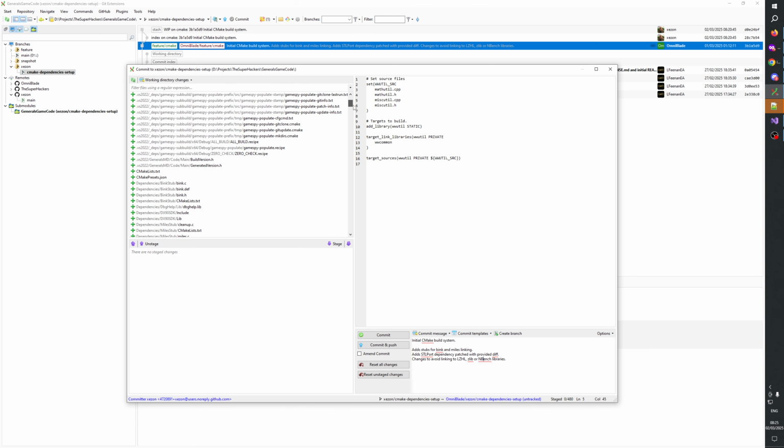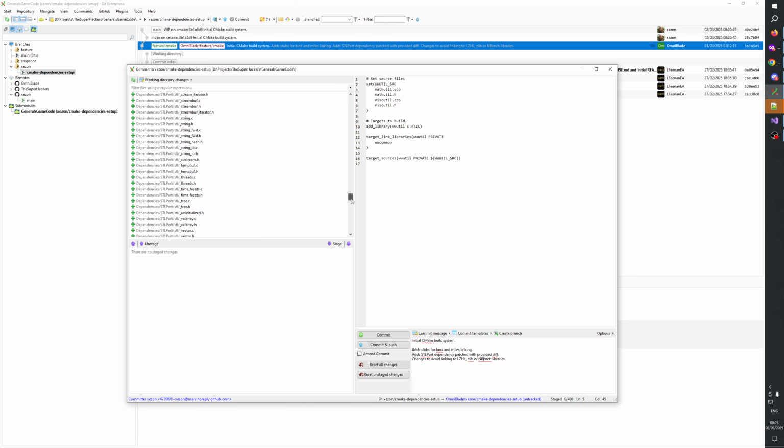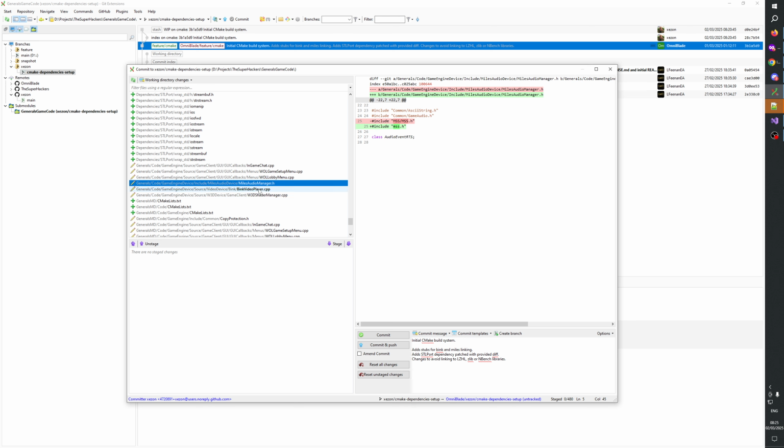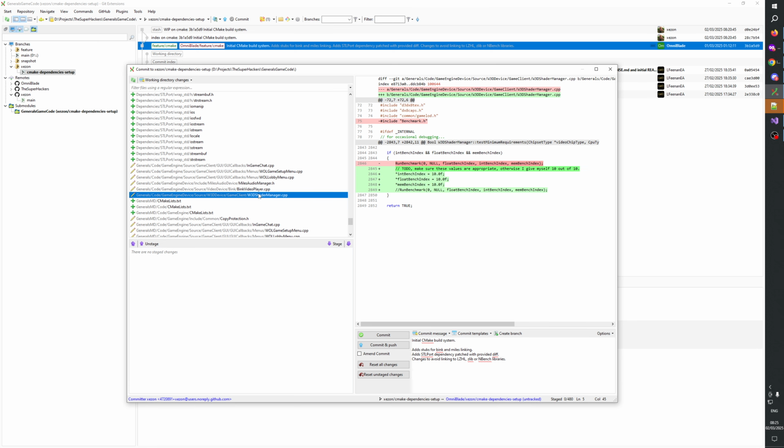So that would be where? Not these. mss.h. Okay. U32. Make sure these values are appropriate. Otherwise, I give myself 10 out of 10.